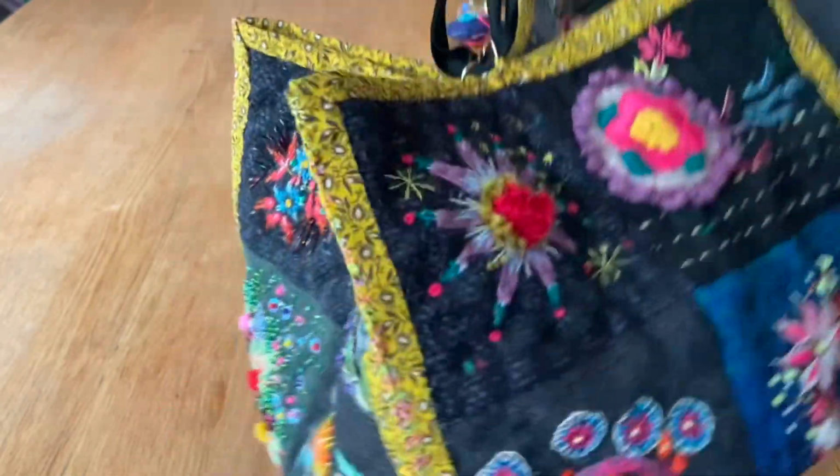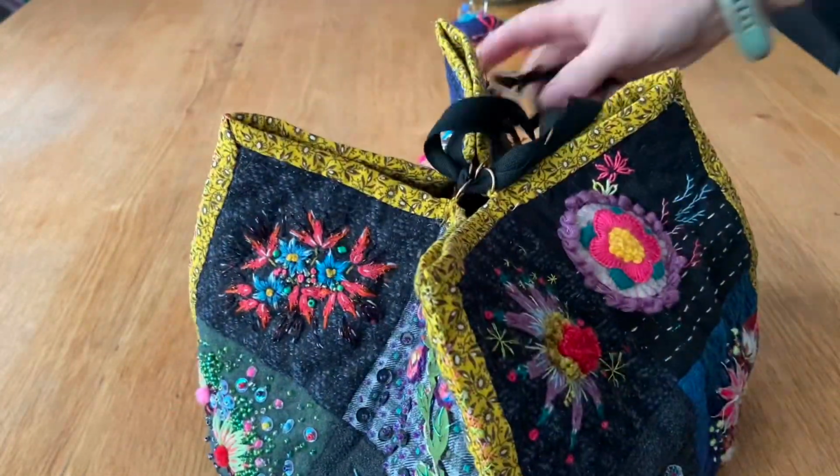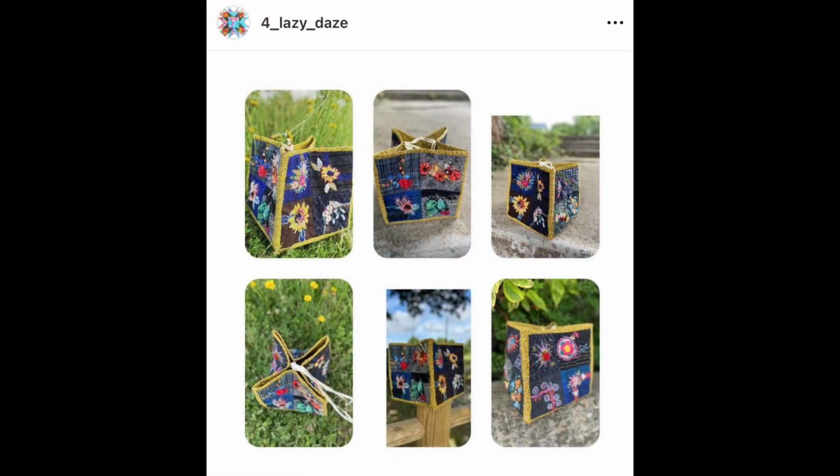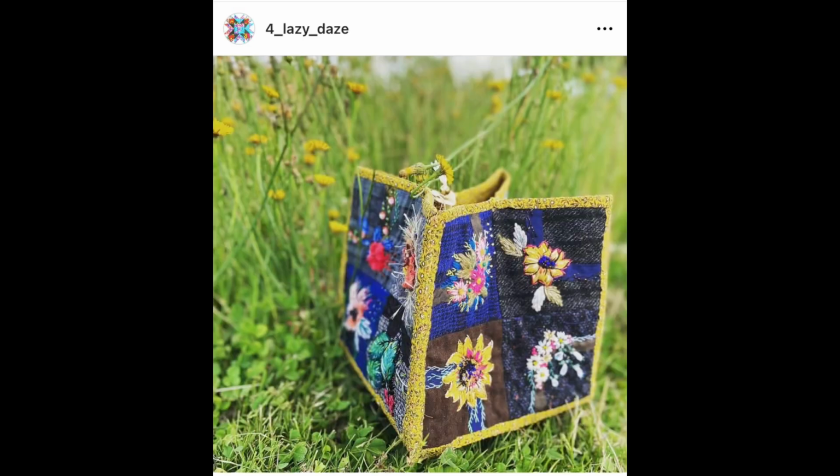This is a project that we did. Lots of us had a try at this. We had a bash, and it was really interesting to see all the different types of embroidery and the styles that people had. Everyone's is different.